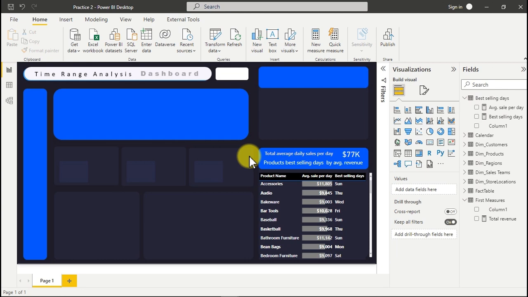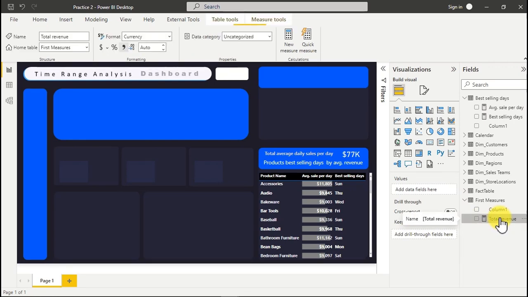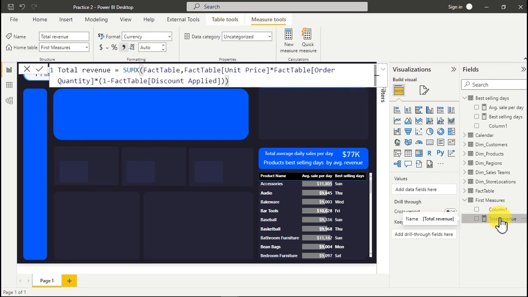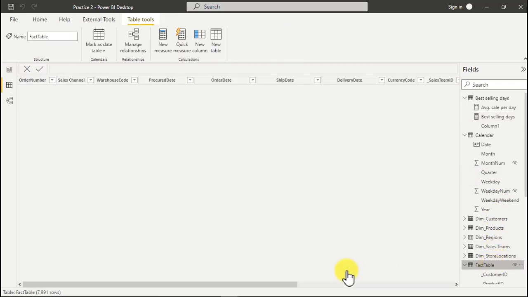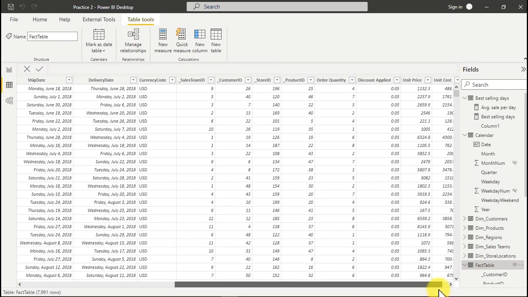In order to achieve the next step quickly, we need to have more calculations, and that calculation is going to come right here because this is the first time we are doing that. We're not actually branching out from the previous measures. So for you to understand what I'm talking about, I'm going to go back right here. I want to click on my fact table and scroll down to this part.